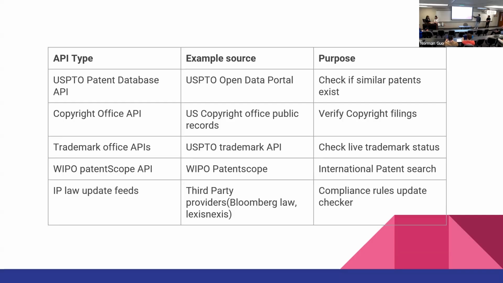And then for our WIPO PatentScope, this is a search for international patents, so it doesn't conflict if the innovation is being taken elsewhere by other routes. And when we're finding IP, it is really important. We have to deal with the laws that are currently changing. And then for Nexus, it is a government contractor that regulates government laws on trading and IP rights.